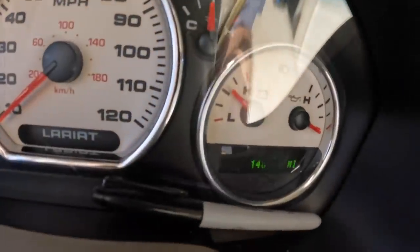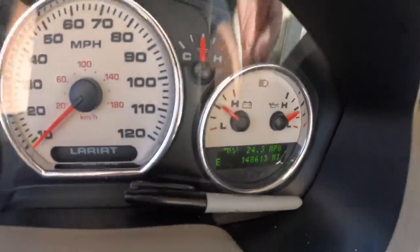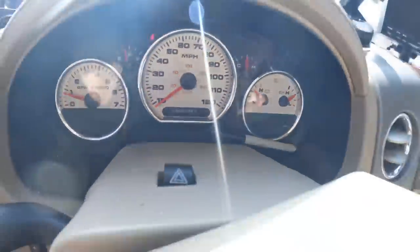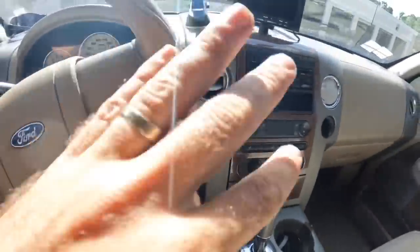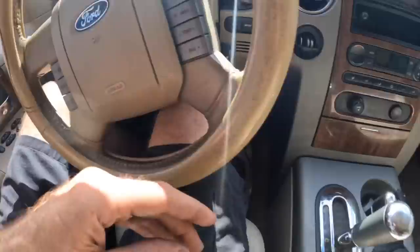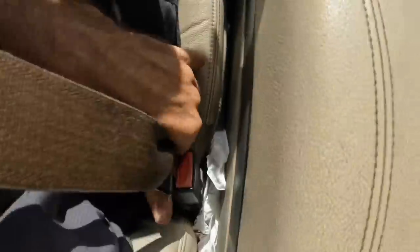This is a 2004 Ford F-150. Let's see what we got in here. 148,613 miles on the odometer. Customer states that when going over curves and off of bumps and during normal maneuvering, the front end makes some clunky, rattly noises. So we're gonna go out, hit the road real quick, drive this thing, and see if we cannot duplicate said noises. Begin first click of the day.